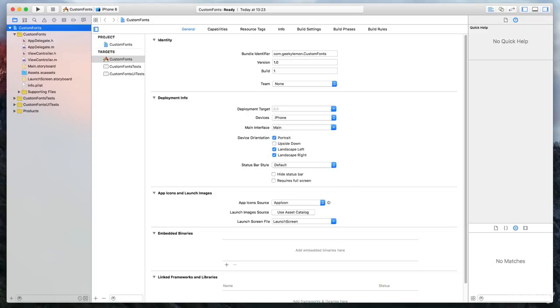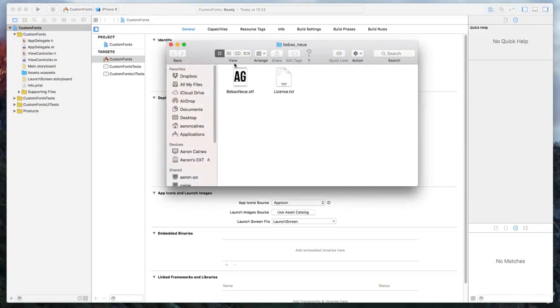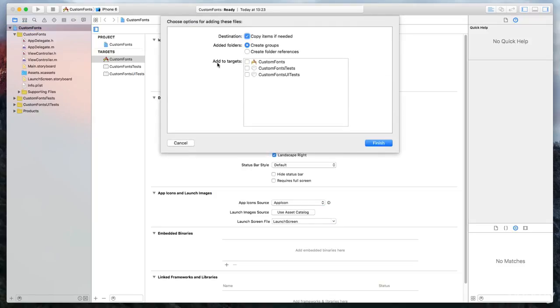So you can see on the desktop here, I have a custom font which I have downloaded. So this font does not exist on my system. It's a custom font which I need to install even on my system to use in a Word document. So just like I have to install it on my system to use it, I have to install it into my project. So to do this, all I need to do is make sure it's a .ttf or .otf format and drag and drop it into our supporting files, making sure that we add to target selected to our project name with the little icon there. Make sure it's added to create groups and copy if needed in our destination. Make sure all three of those are selected.